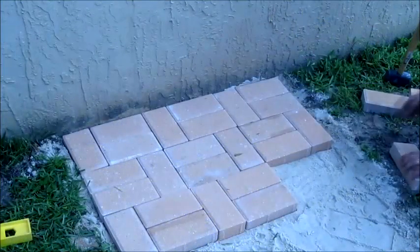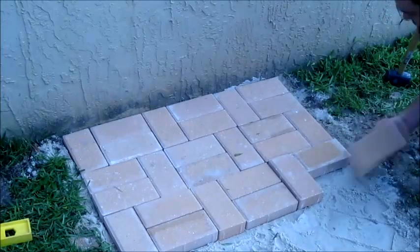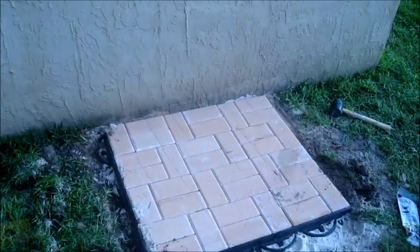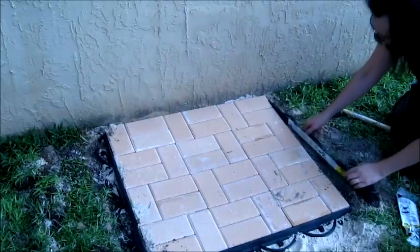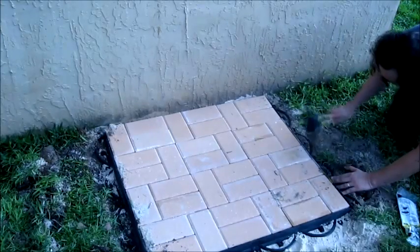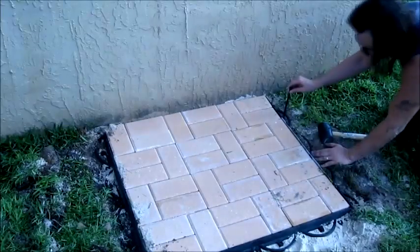All right, now I'm laying the pavers down. I'm just going to pound them in with a rubber mallet. Okay, so now what I'm doing is I'm just putting this edging in place. This is going to hold everything in it tight.